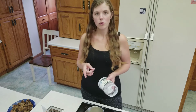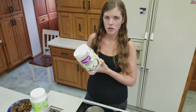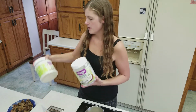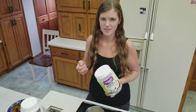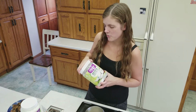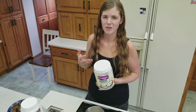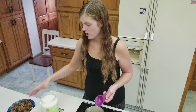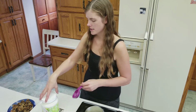One thing I learned with coconut oil was the refined and expeller pressed coconut that you find in the store doesn't have the smell of coconut like the unrefined. So if you don't like the smell or the taste of coconut as much when you're buying coconut oil, make sure that you get the naturally refined one. It is more processed, but I'm not somebody who cares for coconut that much, so this recipe actually tastes better to me with the coconut flavor, so I use the unrefined kind for this recipe.